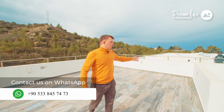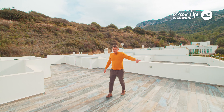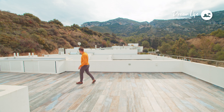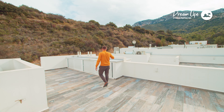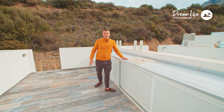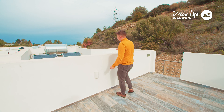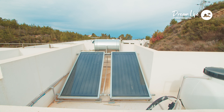From here you can see the sea — just a little bit. As I said, there are mountains and forests. There are electrical sockets and water up here. It's great that there is already a barbecue area — in the summer you can grill meat here, relax, put out some beds. There is also the technical section with solar water heating and a boiler.